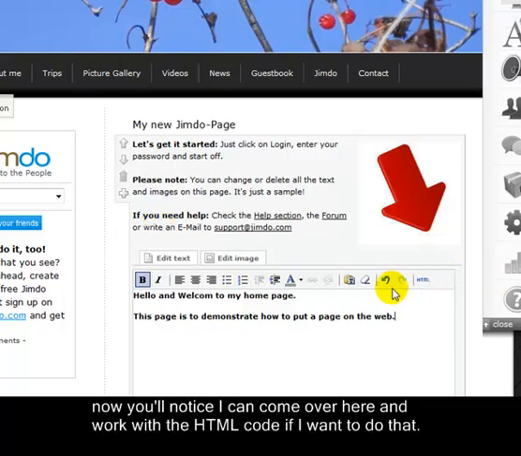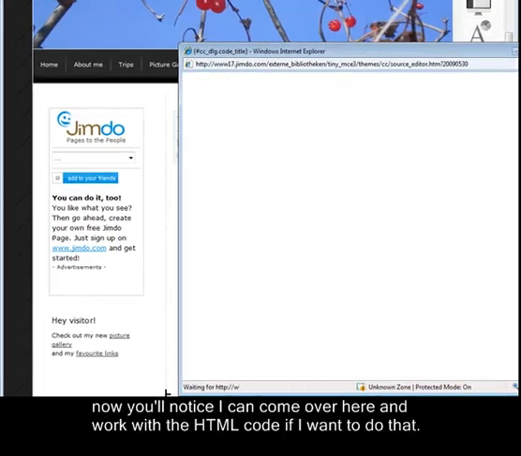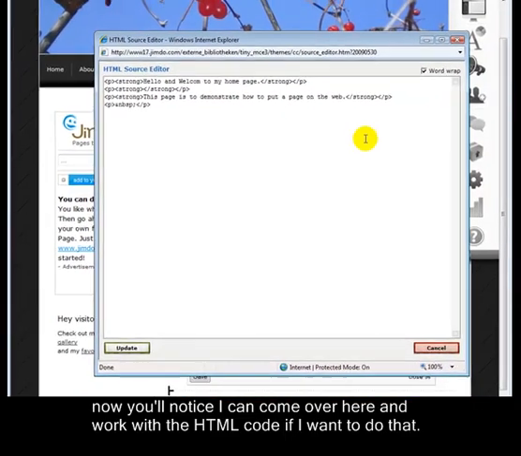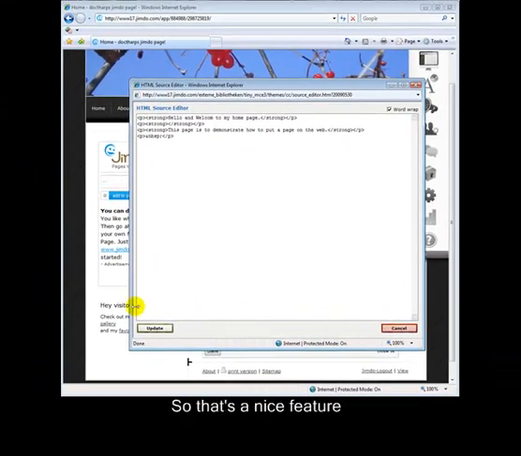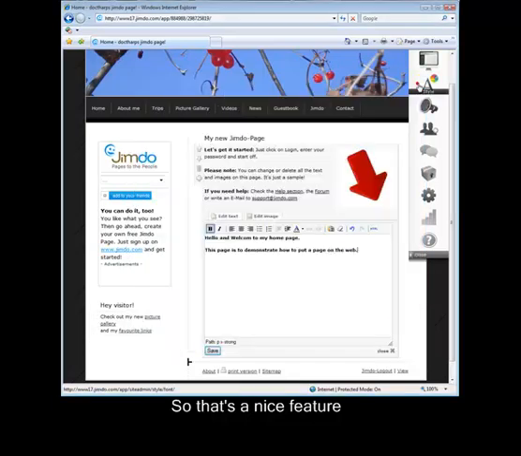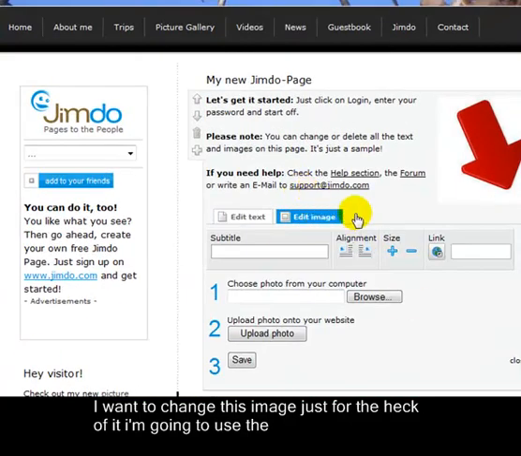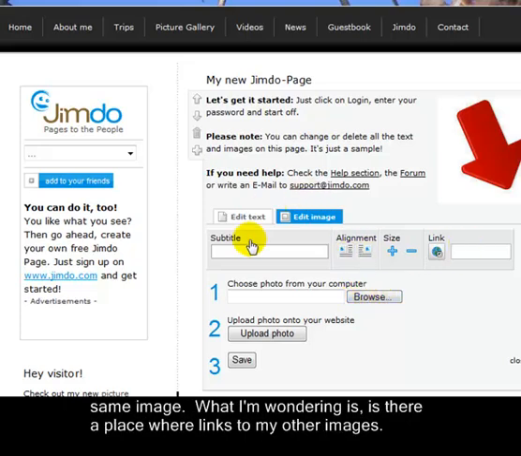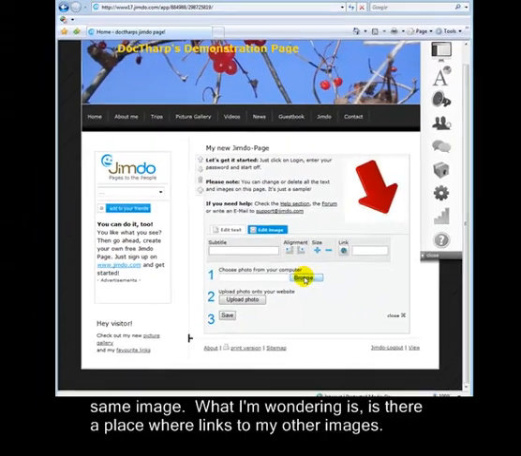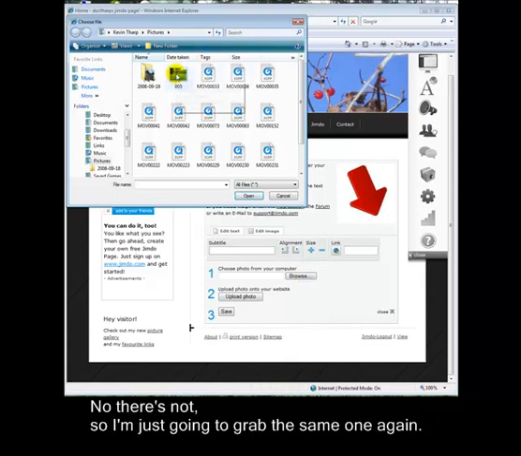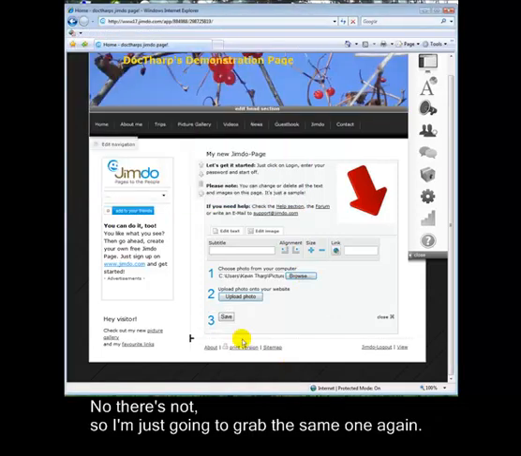Now you'll notice that I can come over here and work with the HTML code if I want to do that. So that's a nice feature. I want to change this image. Just for the heck of it, I'm going to go ahead and use the same image. What I'm wondering is, is there a place where it links to my other images? No, there's not. So I'm just going to grab that same one again.